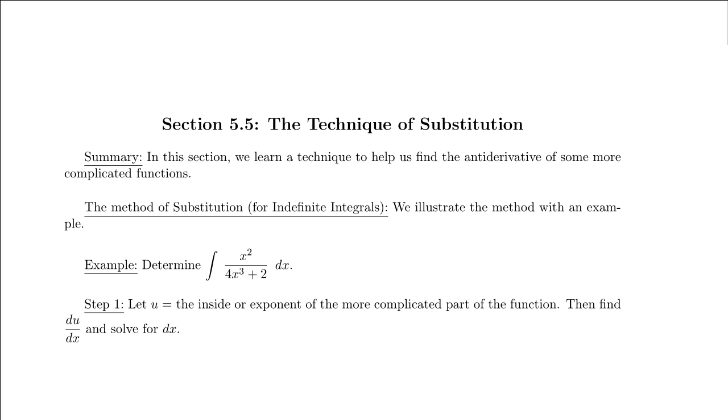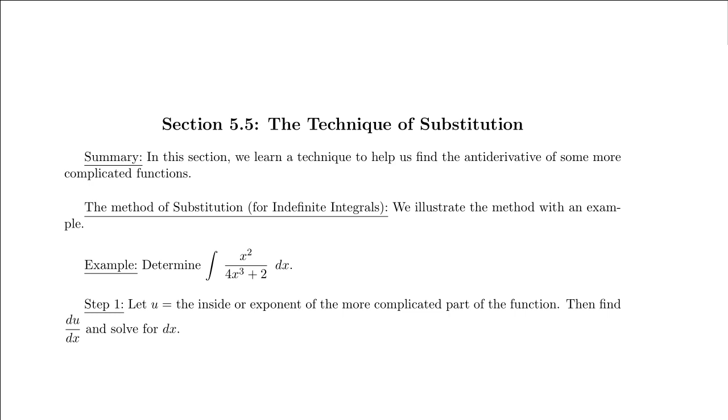In fact, we've only really looked at something called the power rule, which is when you have a power of x, and we know that the rule there is we do the opposite of what the derivative does. So we increase our exponent by 1, and then we divide by that same exponent. We've also seen how to find the antiderivative of our trig functions and exponential functions. We know that the antiderivative of 1 over x is ln x. But other than that, we haven't really found the antiderivative of more complicated functions.